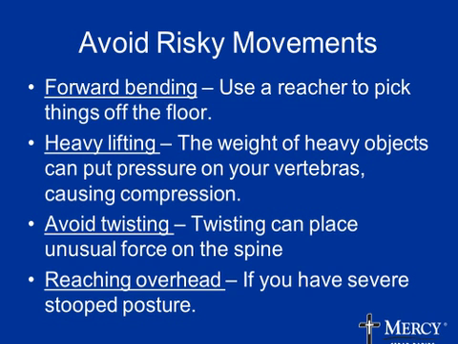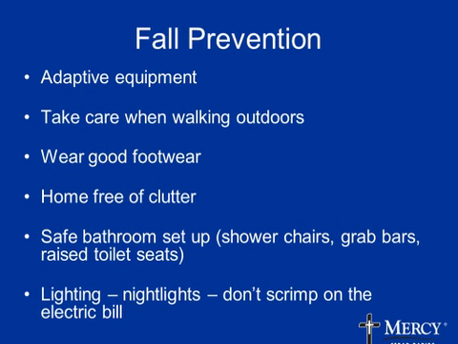You don't want to reach overhead to extremes, because if you have a severe stoop posture, which is a kyphosis, that's kind of a hump on your back. You've all seen women or men with a real stoop posture with a big hump on their back. That is because those vertebrae have collapsed in the front of your spine, and you form the hump on your back. But if you reach way overhead, you will go into complete extension, and those vertebrae will collapse posteriorly, in the back of your spine. You do not want to fall if you have severe osteoporosis because you will more than likely break a bone. You want to look into some adaptive equipment, and there's two different kinds of adaptive equipment.